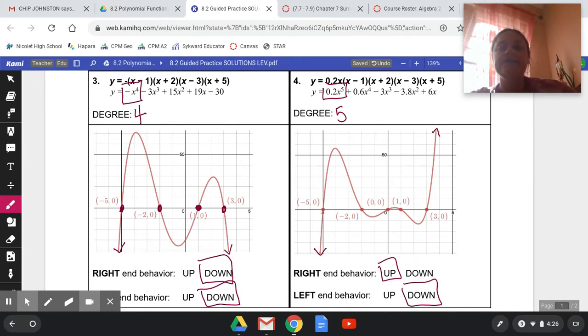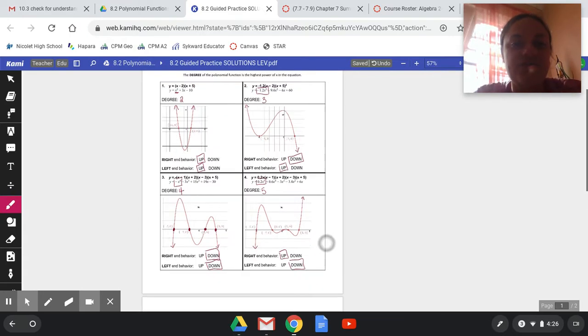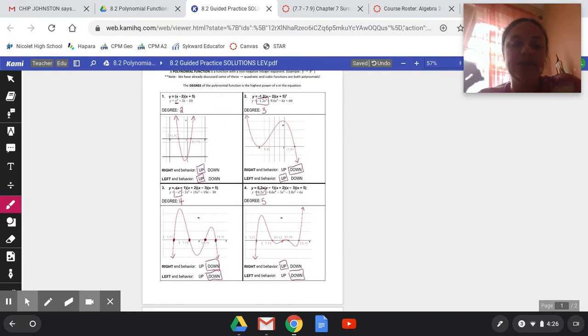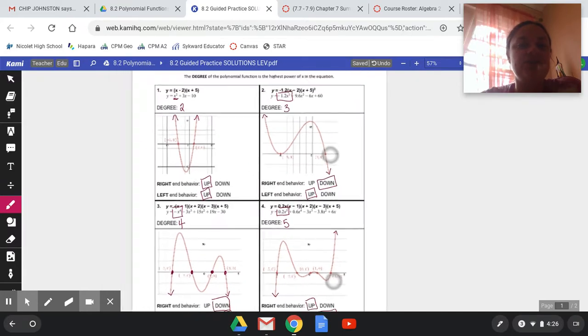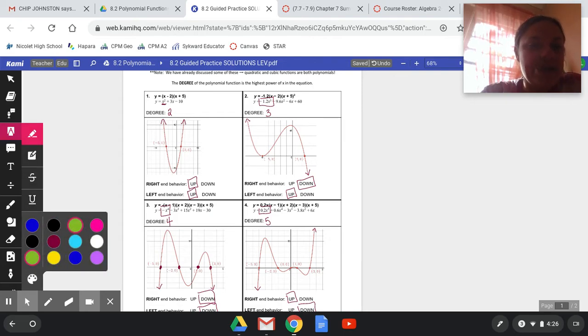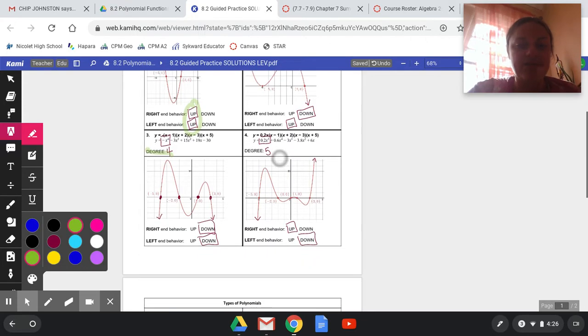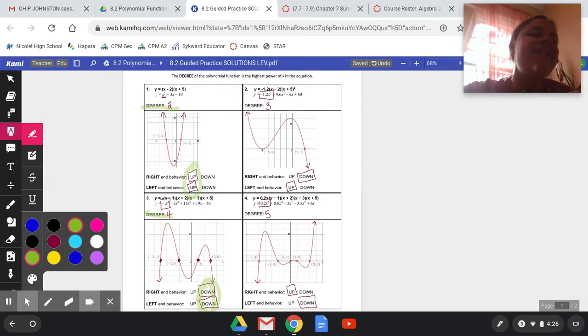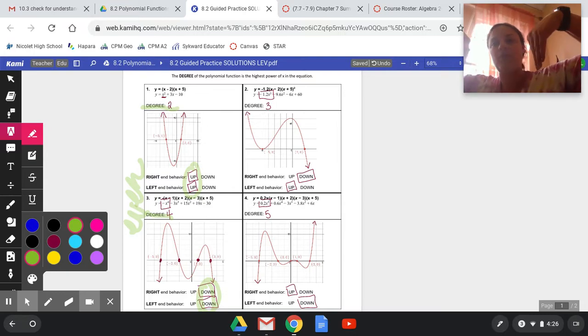So this is really nice when I have all of the graphs right in front of me. I can just visually see what is happening. What I need to do is I kind of need to make a connection. Well, as I look back at these 4 examples that we just went through, something to note is when my degree is 2 and 4, both sides of the graph, like both the right end behavior and the left end behavior, are going in the same direction. So basically, when my polynomial has a degree that is even, both sides of the graph are either going up or they are both going down.